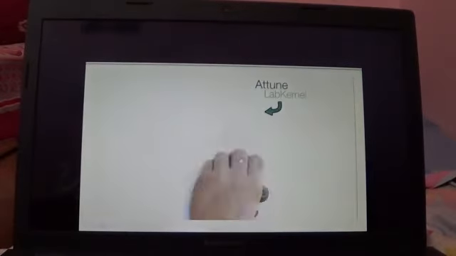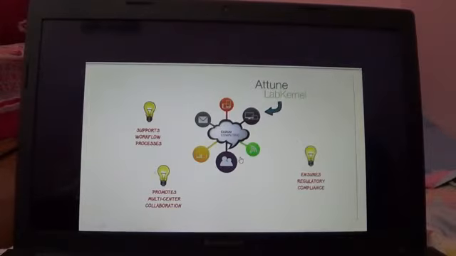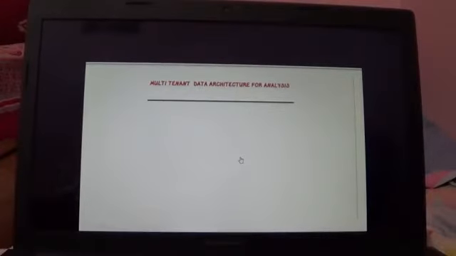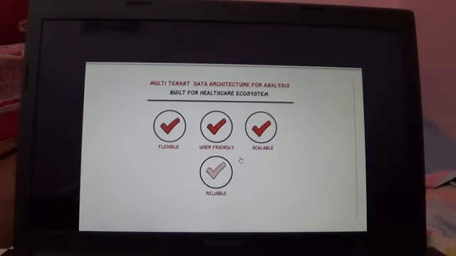Attune Lab Kernel is a next-generation cloud-based software that supports various workflow processes, promotes multi-center collaboration, and ensures regulatory compliance. In addition, it comes with multi-tenant data architecture for analysis and is ingeniously built for healthcare ecosystem integration, which is flexible, user-friendly, scalable, and reliable.